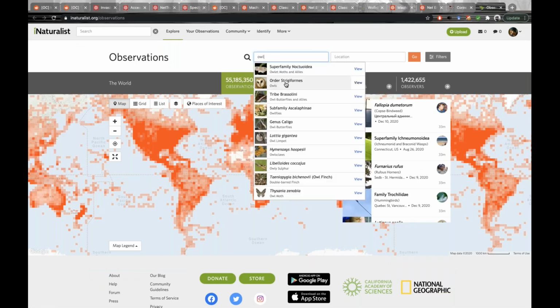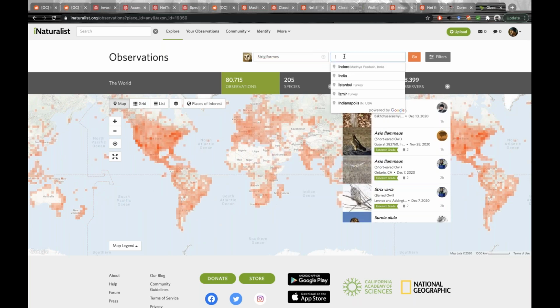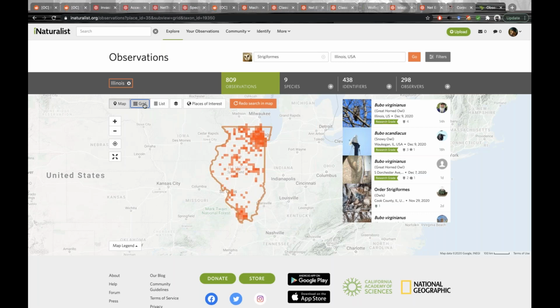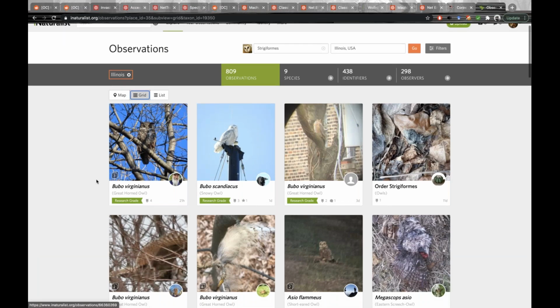So you're just narrowing down your search, and then you can specify. Yeah, exactly. Illinois, okay, to get the most common owls. I think I can change it to a grid.